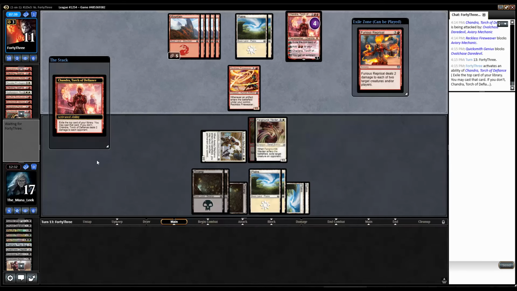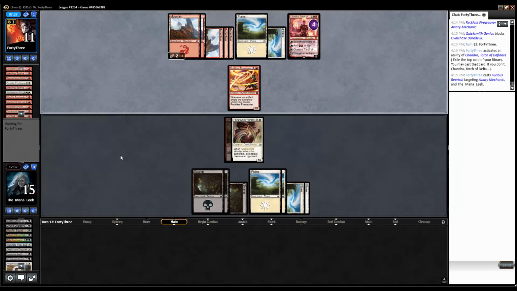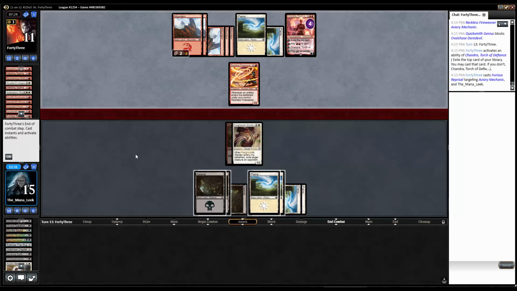Furious Reprisal, yeah, whatever. Go ahead, cast it, kill that, and two to me. Come on, it's not a choice. It's not a choice, just go. There you go. How our opponent's gone down to 7 minutes, I don't know either.